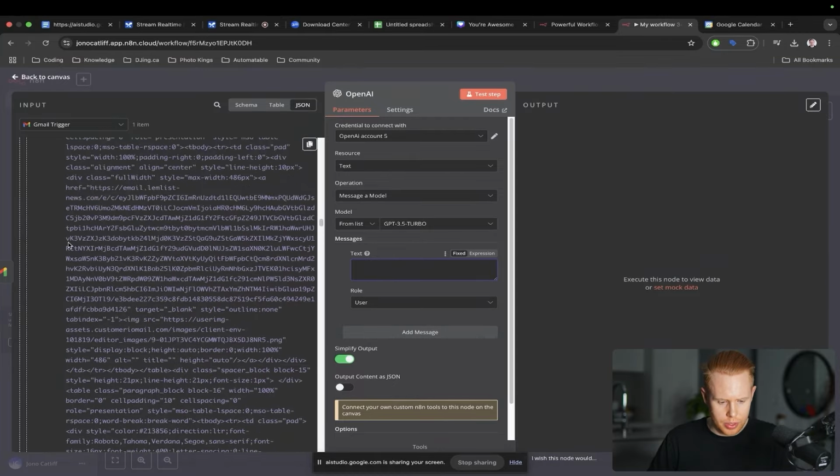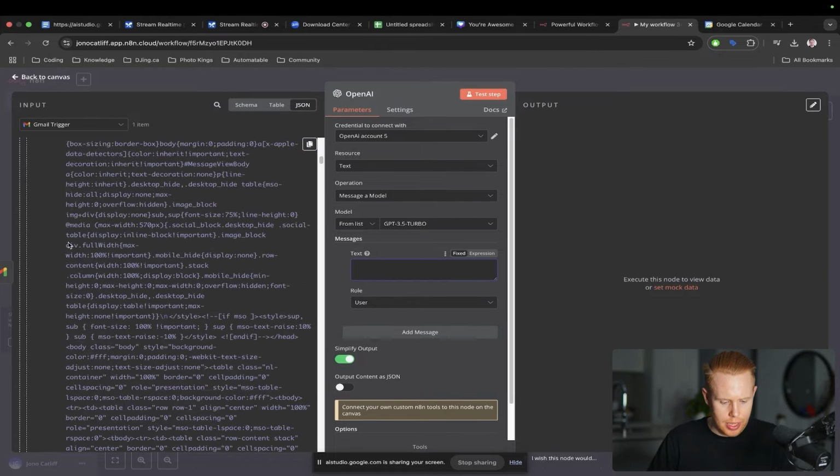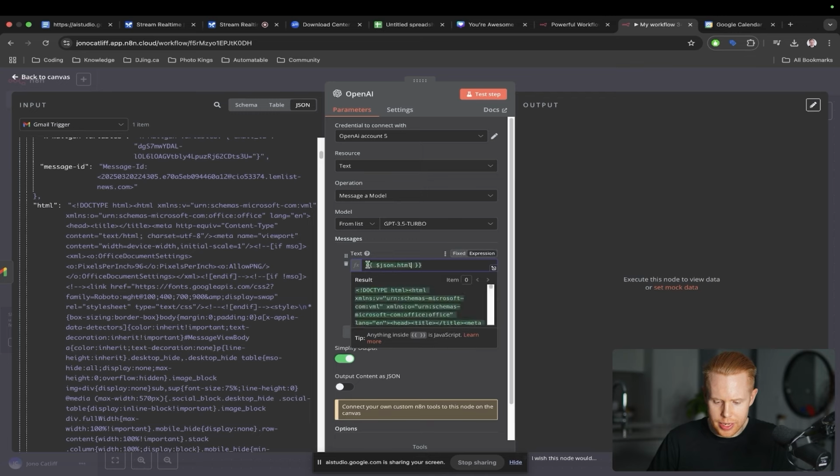Okay, sure. I can copy the HTML field into the text field here. And then what else should I say? I've copied in the HTML field. How do I get it to generate a response? Okay, it looks like you've pasted the HTML code into the text field. Now you should click on the Test Step button at the top of the page to get it to generate a response. Would you like me to guide you through what happens next?